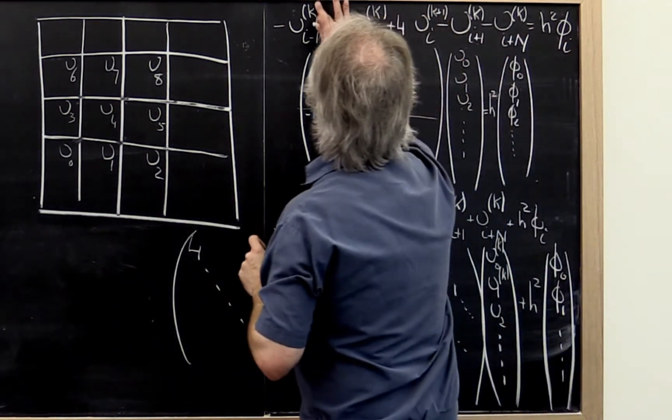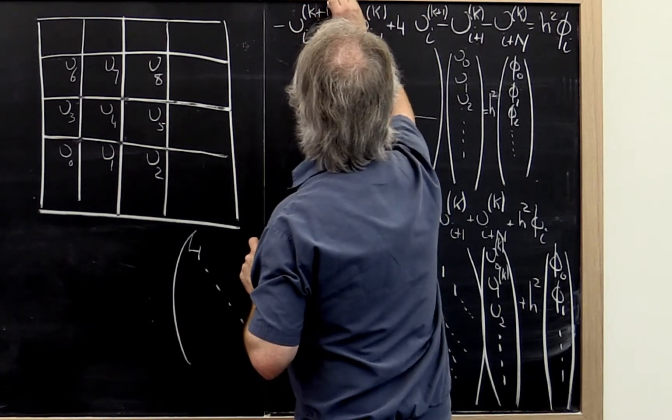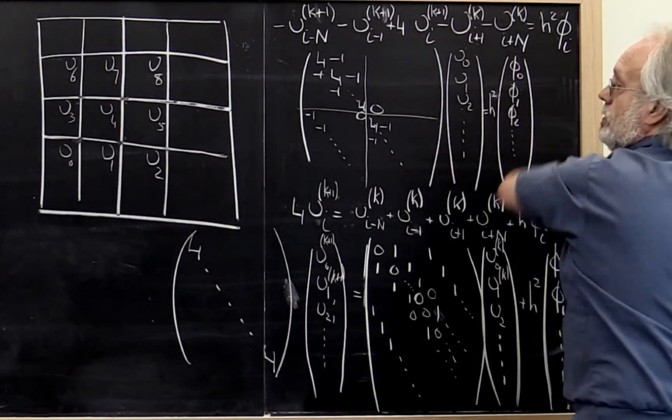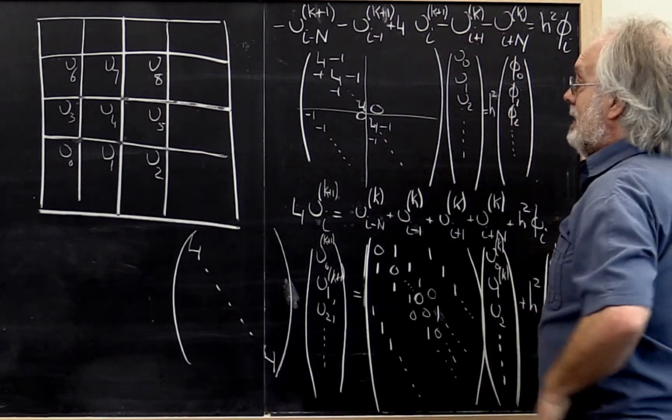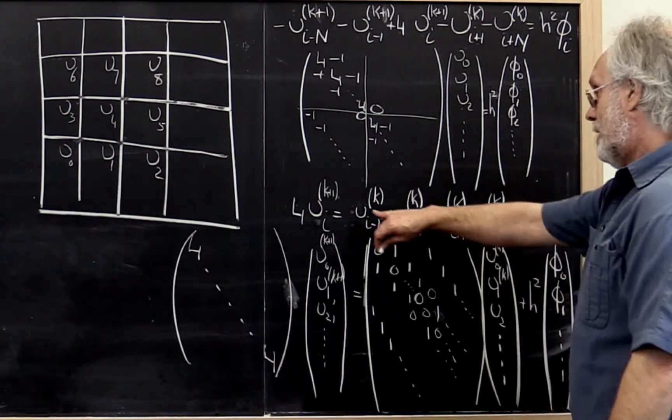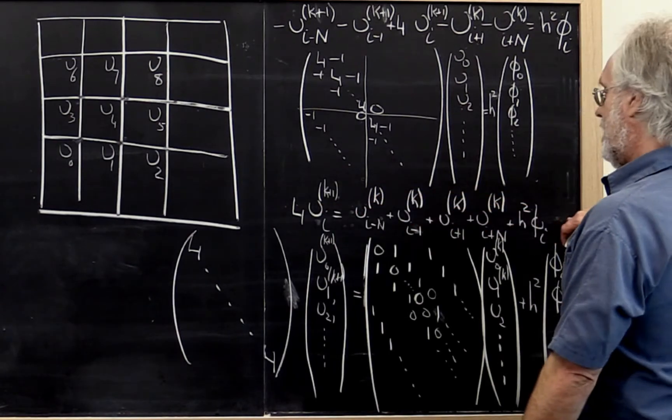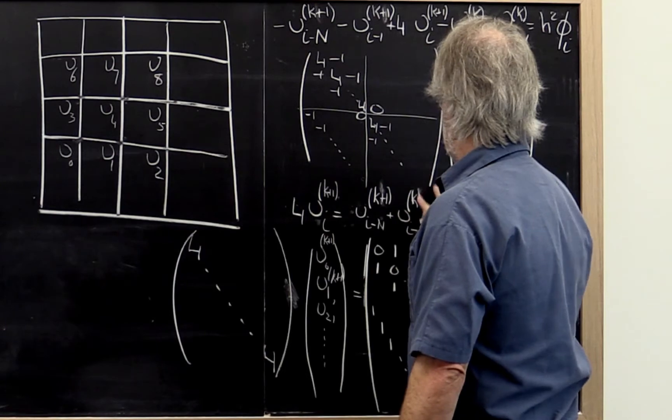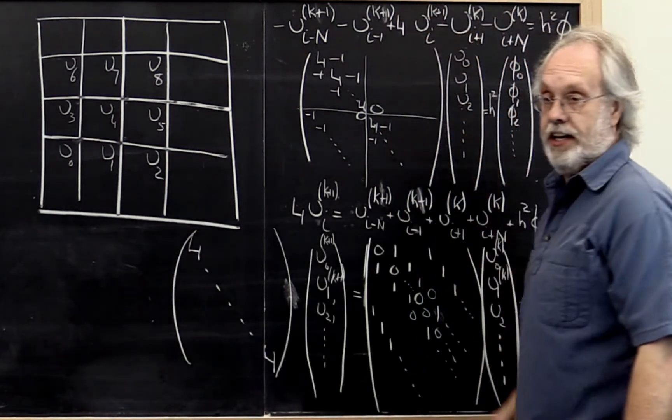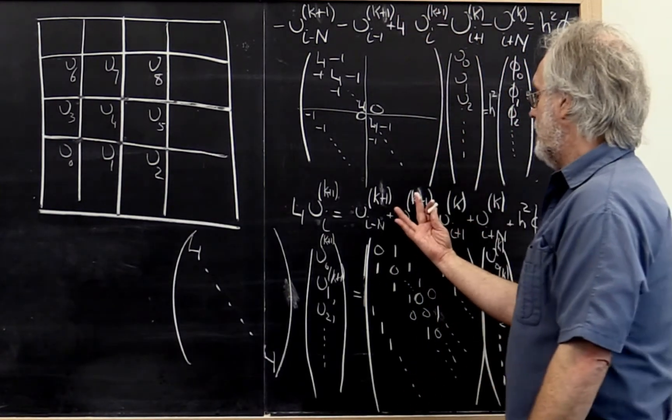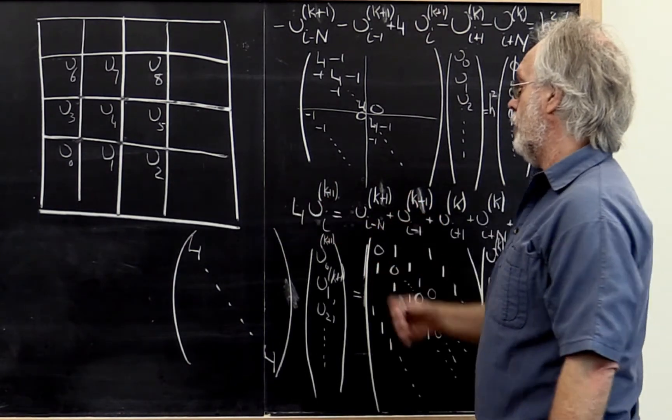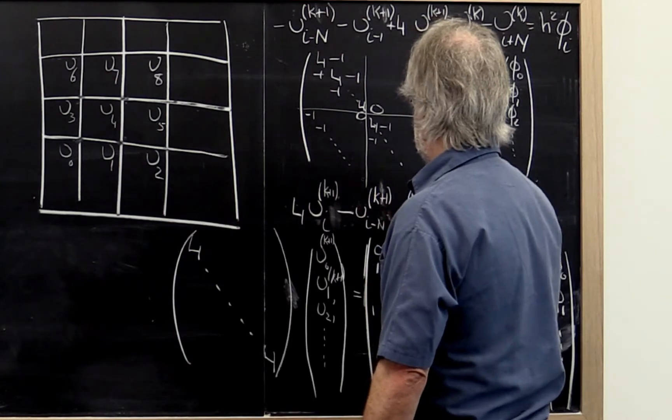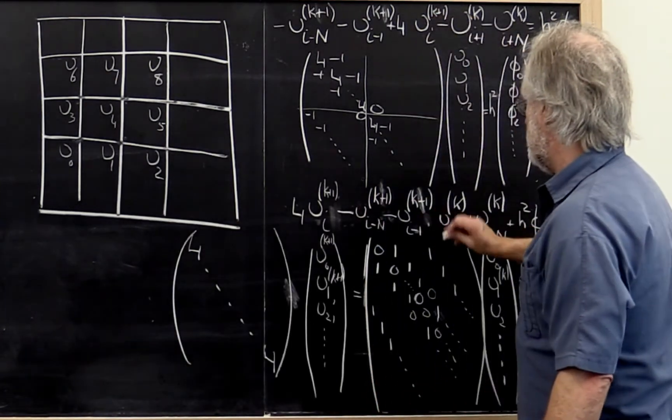So all of these values here become k plus 1 and all of these values are the original values. Now that means that when by the time we get here, we get a plus 1 here and a plus 1 here to make this equivalent to that again. And then we can take all of the values that have already been updated and move them to the left by subtracting these off and moving the equal sign here.